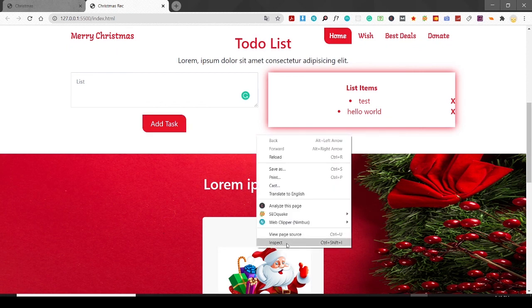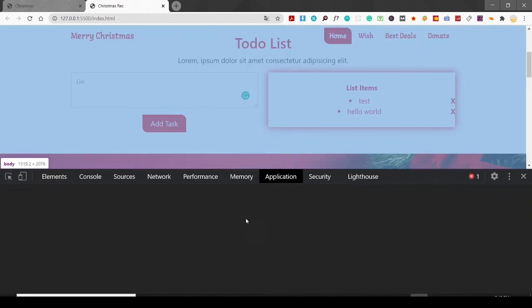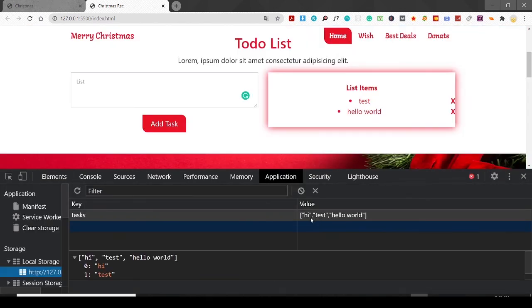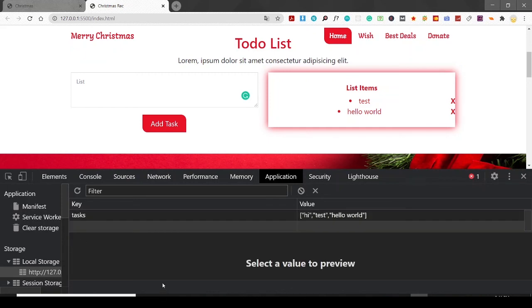Now let me show you from application: hi, test, hello world, all these tasks. This is the key, the value I've used, and here again before and after. So hi on 0, 1 test, hello world on 3rd. So here they are stored in this local storage.